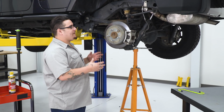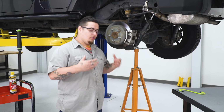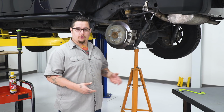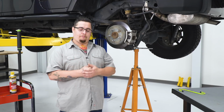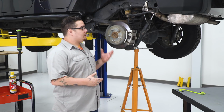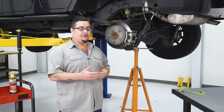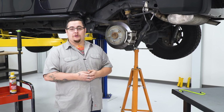As you can see, we already have our vehicle in the air and supported. You can do this down on the ground or on the trail or in your driveway with a floor jack. Just make sure that you properly support your vehicle and do it safely. We have our wheel and tire off already because, well, we need to gain access into there. Getting your wheel and tire off is pretty self-explanatory.